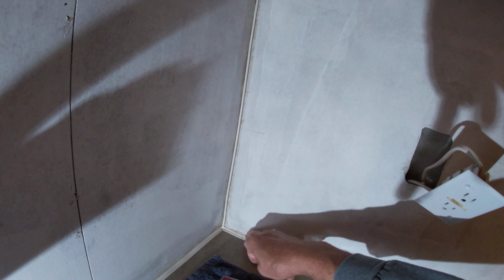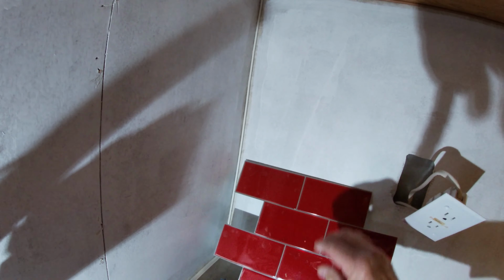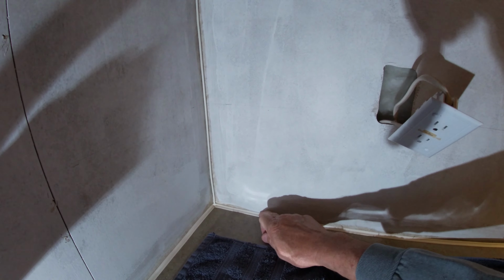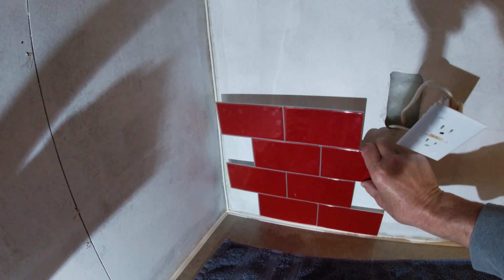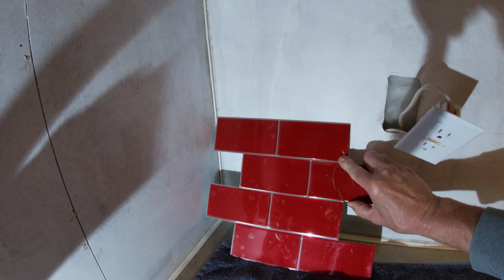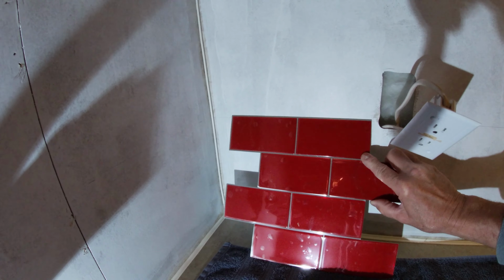I'm going to measure from here down and cut these tiles. I'll cut the bottom off so it'll follow that line right there, and I'll probably leave maybe a 1/16 of an inch gap before it hits the bottom, and that way if there's any variance in here, it'll give me some room, and I want to be able to line it up straight with this mark. So I'm going to get started cutting.